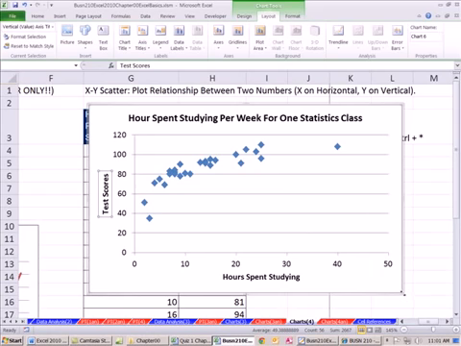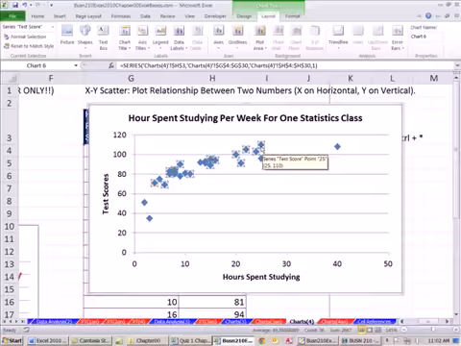I actually will show you one other thing here. And we'll talk about this in great length in Chapter 14. But this is an XY scatter. And in Chapter 14, we'll learn how to do linear regression, least square method, and all that to estimate a line that we then use as a model to predict.